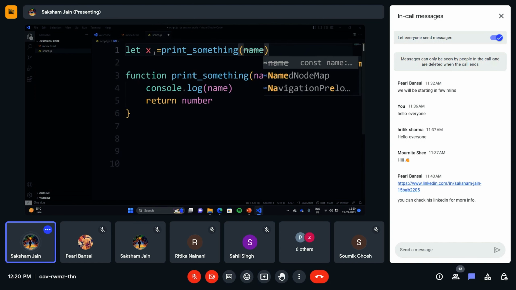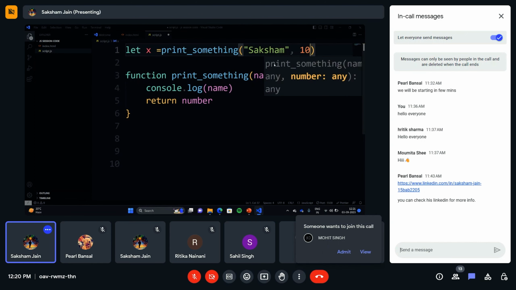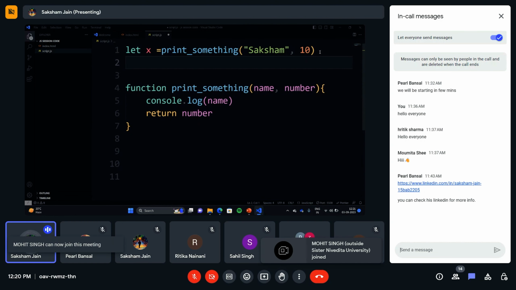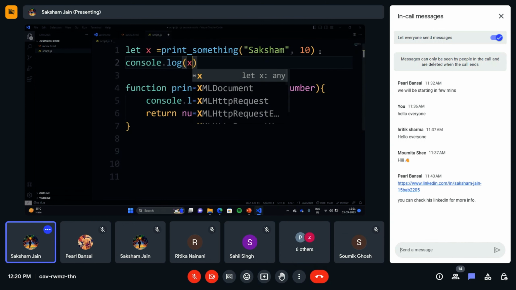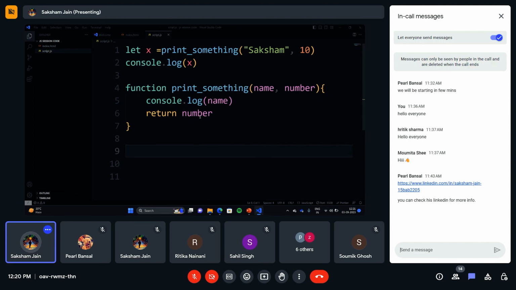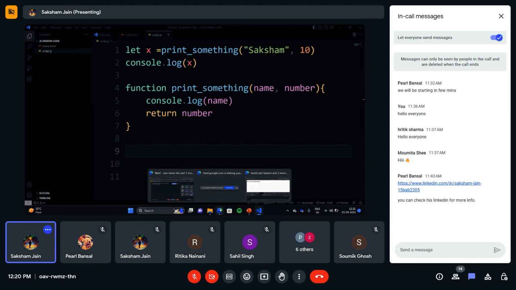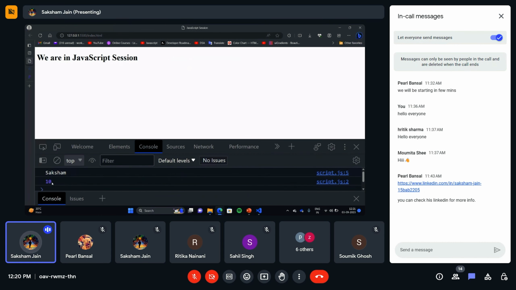I'll pass my name, I'll pass name and a number 10. Now I'll print the x, which will be returned by the function. I have got 10 here.